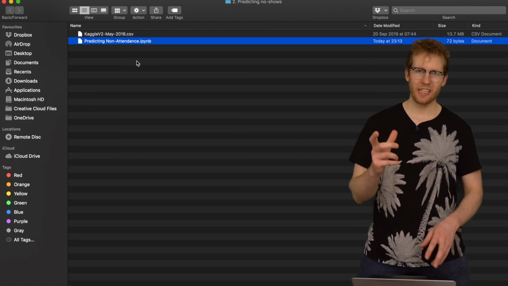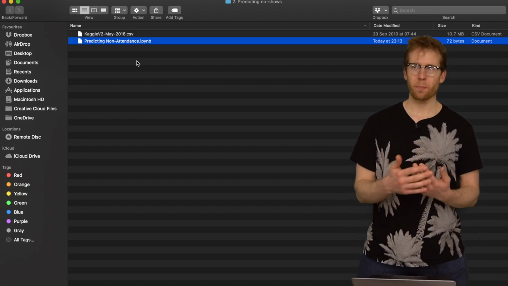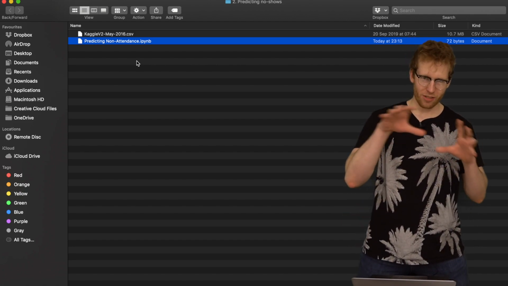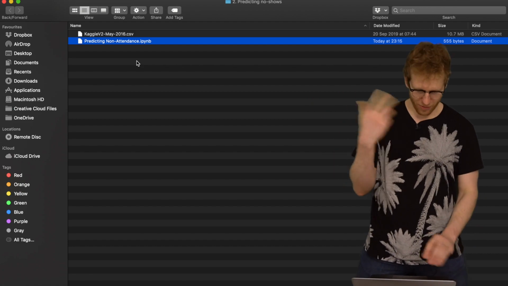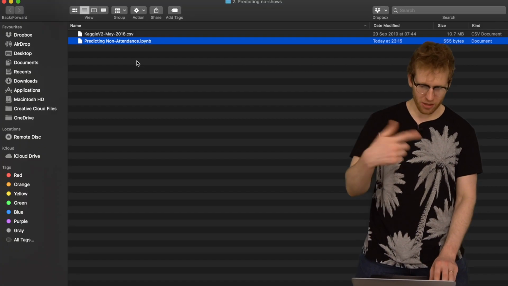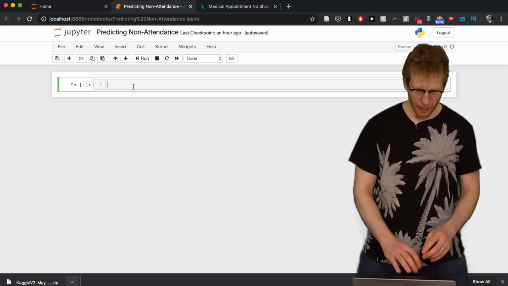For those who are not familiar, CSV stands for comma separated value. It's a bit like an Excel file, but it's recorded and every point is separated by a comma. It's not that important, but essentially you'll be able to understand the data more once we've imported it.